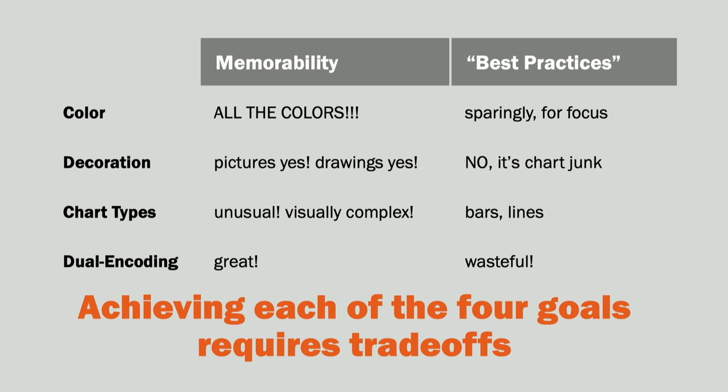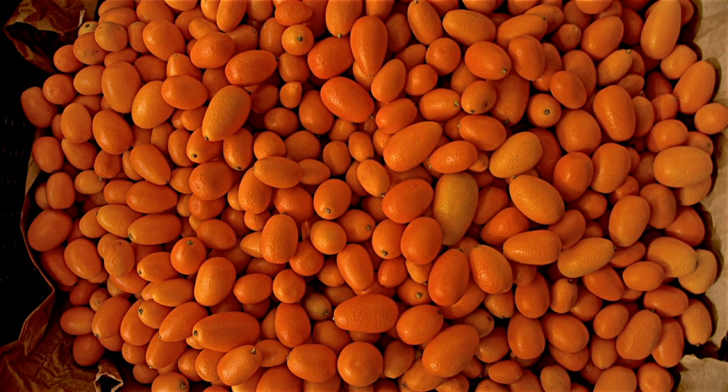If this is a business visualization, we know that we have a captive audience. We don't have to put so much into attention. We can put more of it into making the knowledge transfer easier to happen and the memorability higher. This is all up to you as a designer. You get to make these choices. All right.